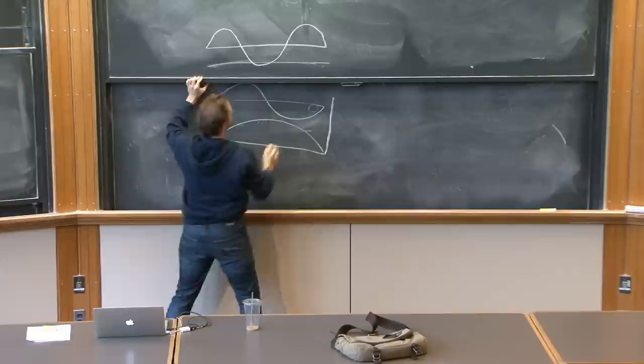For the free particle, G naught equals 0. The potential is 0 times a delta function, which is not so much a delta function. So for a free particle with G equal to 0, that second term vanishes, and we have cosine of QL is equal to cosine of KL.